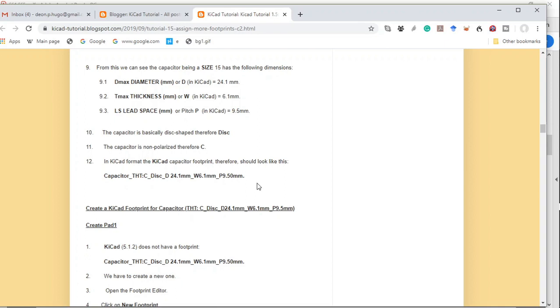Now KiCad does not have this footprint, and we will have to create our own footprint, and we will discuss how we're going to do that in the next video. I think this is enough for now. Next time we will create our own footprint.